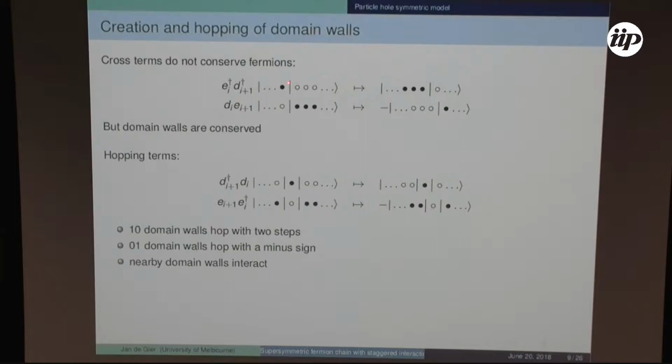What is conserved, however, is this domain wall. So there is a domain wall separating a region with fermions to the left from an empty region to the right, and that domain wall just hops 2 places to the right. So while the number of fermions is no longer conserved, the number of domain walls is. Likewise, there is this term that when it acts on such a configuration, it will remove those 2 fermions, and so you can also decrease the number of fermions like this, but again, the domain wall remains and it just moves 2 steps to the right.